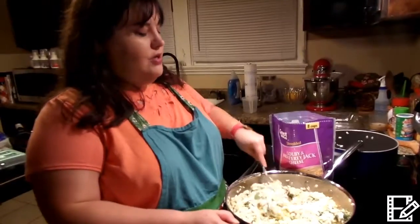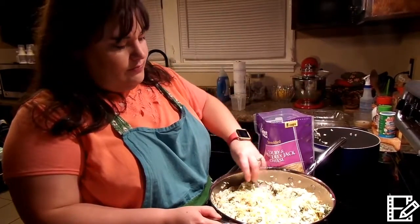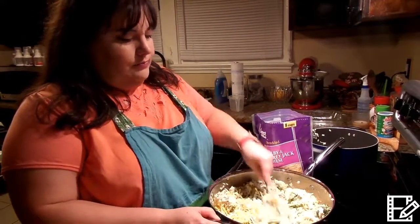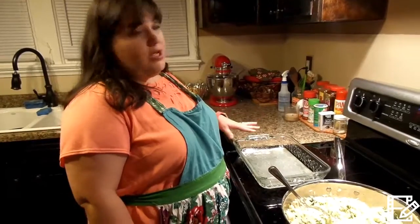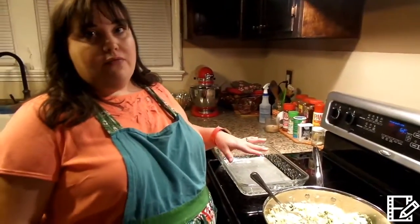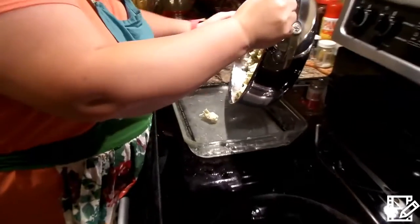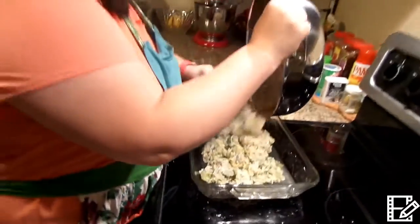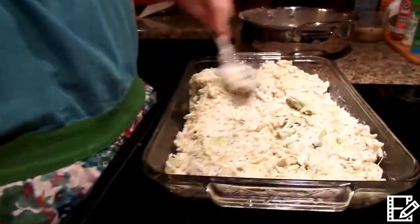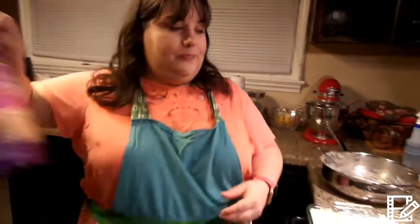Okay, so we're going to put crackers on the top of this bad boy. So we're going to add all of the cheese in. Just a little bit more. I've got everything mixed together, and I've got my 9x13 pan, and I sprayed it with some non-stick cooking spray, and I put the oven on 350, so it's preheating now. And you just dump all of this in here. Just spread your casserole out evenly. Now I am going to spread just a teeny tiny bit more cheese on the top.